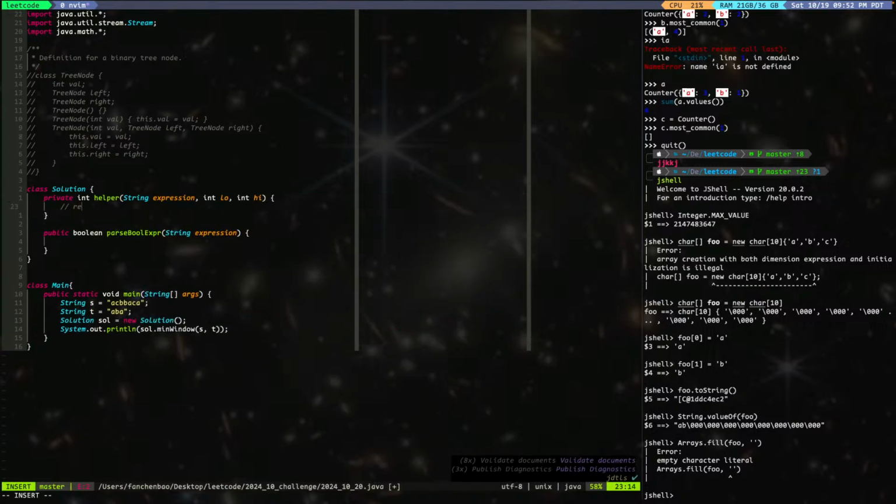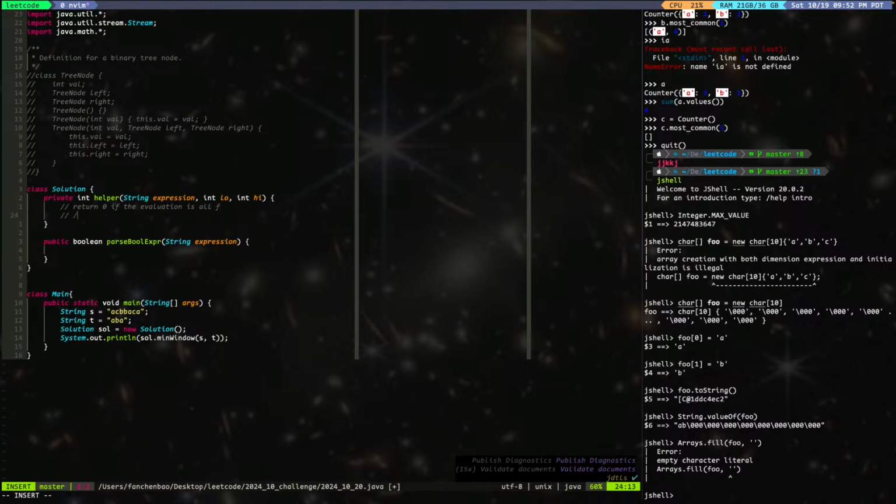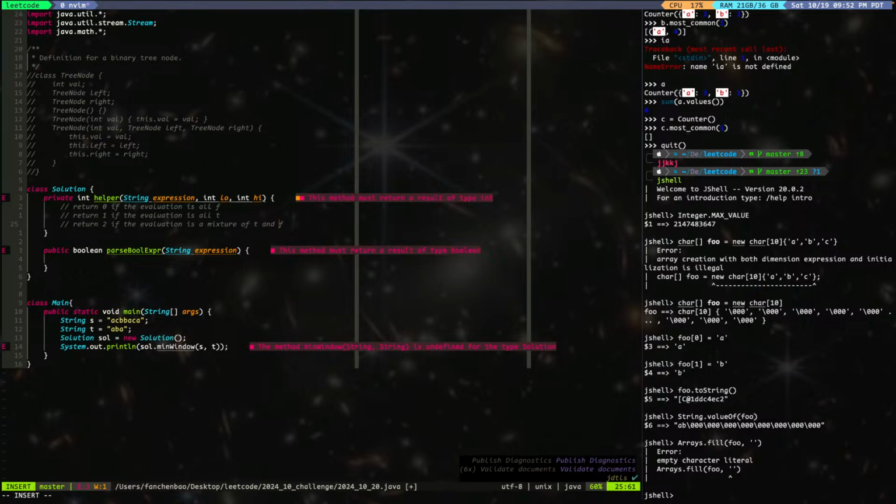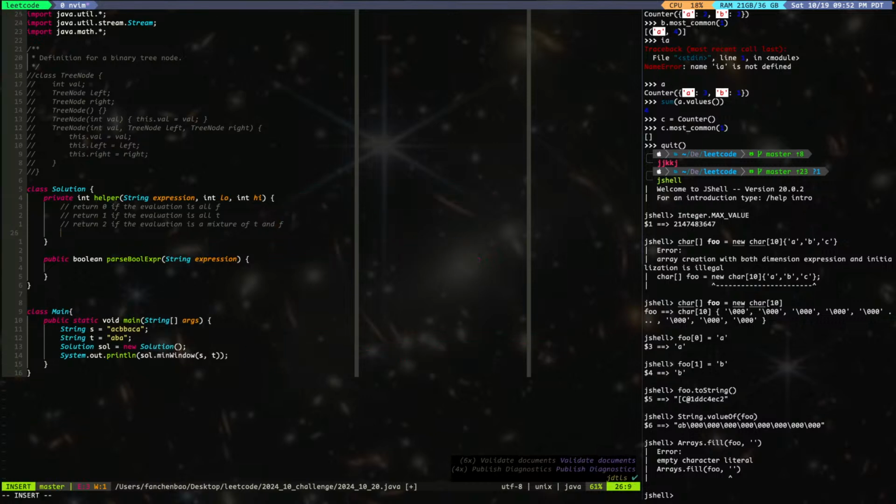Okay, we can say return 0 if the evaluation is all F. Return 1 if the evaluation is T. Return 2 if the evaluation is a mixture of T and F.